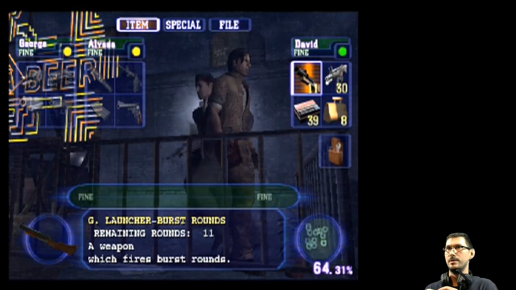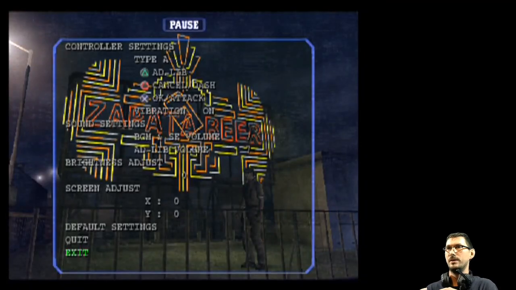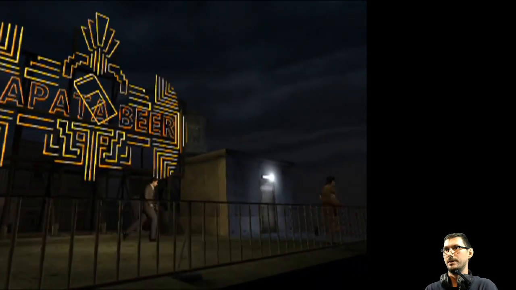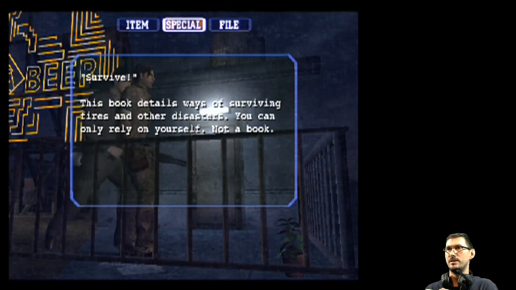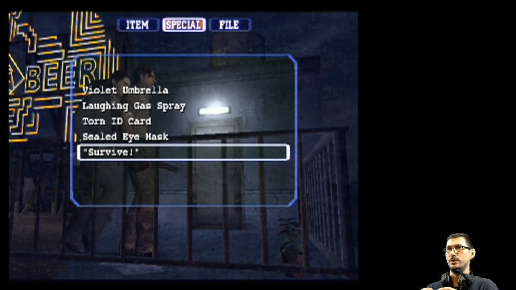That's Tommy's papers. Yeah, we gotta hurry. No more fooling around. We got the David special, right? Survive. Oh, that's a very bad spot for reading anything. What does it say before we leave? This book details ways of surviving fires and other disasters. You can only rely on yourself, not a book. Well, that is true. You good there, George?